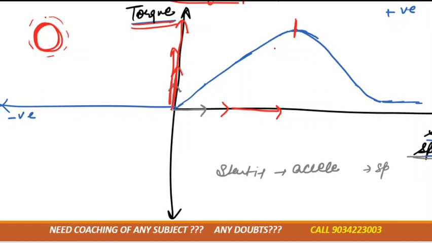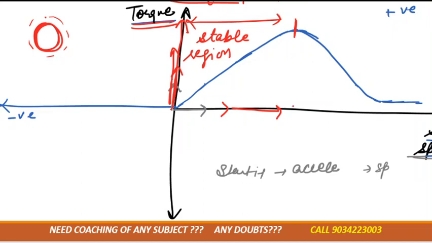It will increase up to a certain limit, like again you are pressing the accelerator, and your speed and torque will increase. So that comes under the stable region. That comes under the stable region, meaning it is a stable condition, because you are driving a car, you press the accelerator and your torque is increasing.